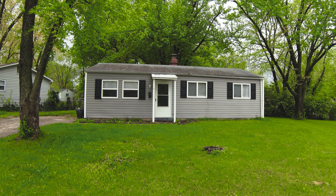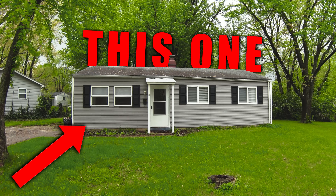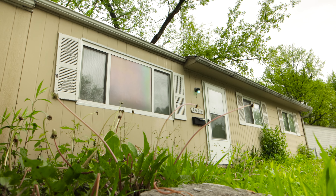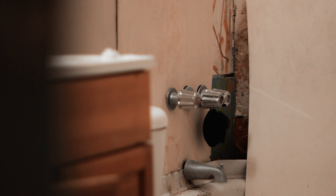These 42 houses that I'm buying are all tenant occupied except this one. This one is vacant and it's a pretty typical house. All the houses in this neighborhood are very similar. Some are a little bit different, but overall they're pretty much all 900 to 1,100 square feet. They're all slabs. They'll have three or four bedrooms. Some of them have one bathroom, some have two, but in general they're pretty much the same footprint.